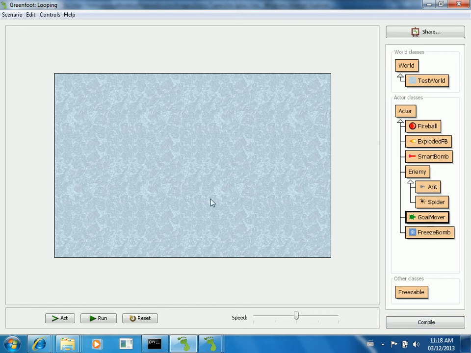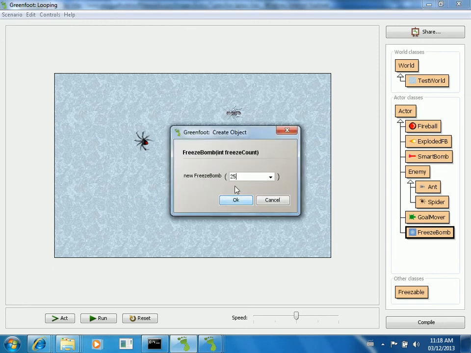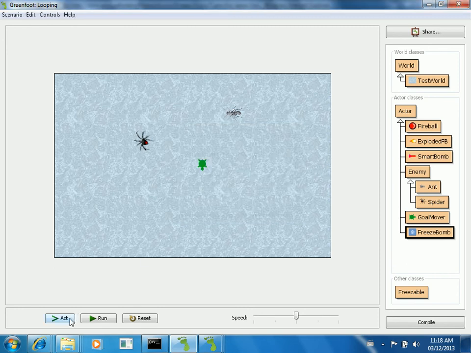Okay, so we're compiled here. Let's go have a look. There's my turtle. I just realized it's kind of funny that the turtle moves faster than everybody else in this game, but okay, there they are doing some movements. I'll put my freeze bomb in the world. And I'll say they need to be frozen for 25 acts. Okay. And what's going to happen here is the minute I hit the act key, this is a single act. Everyone's allowed to move once because the bombs just exploded now. The bomb's gone. Now they're back to moving again. So they were paused there.